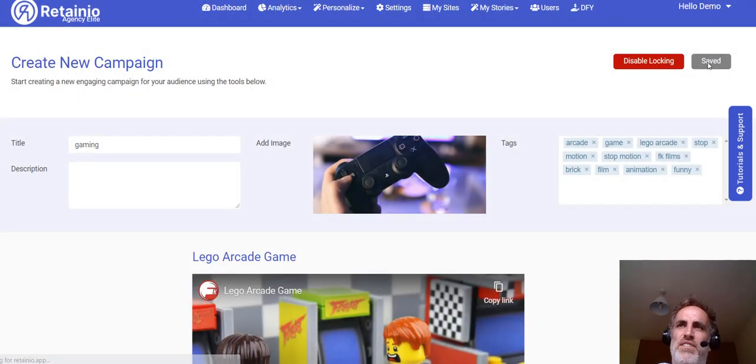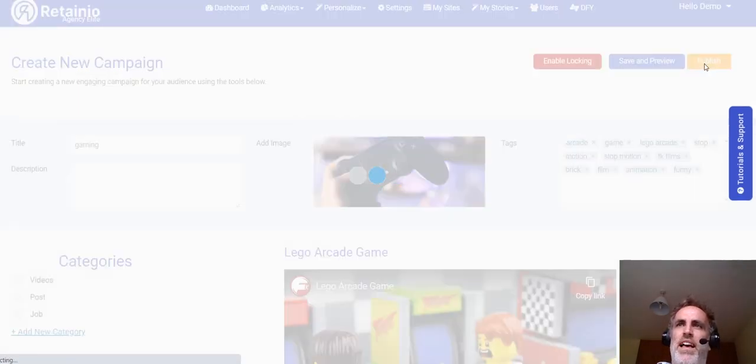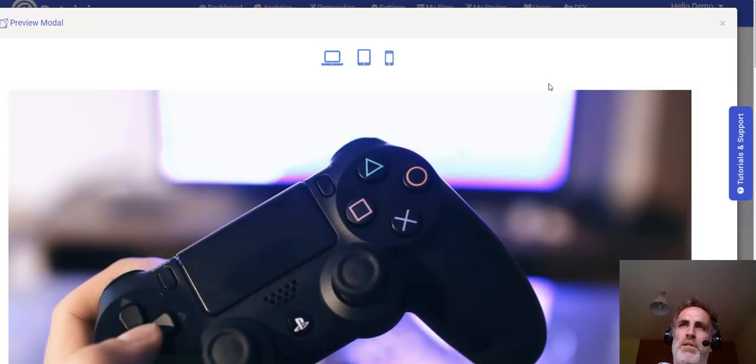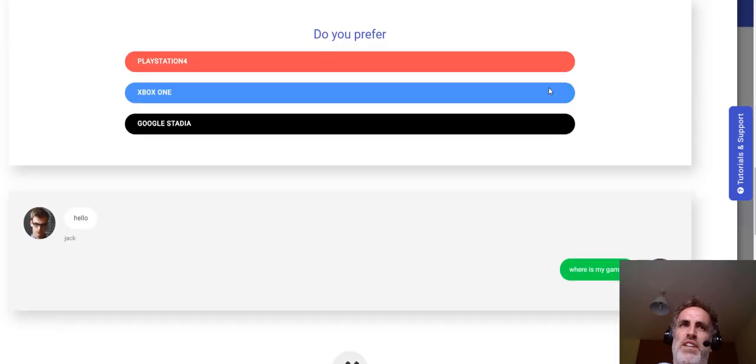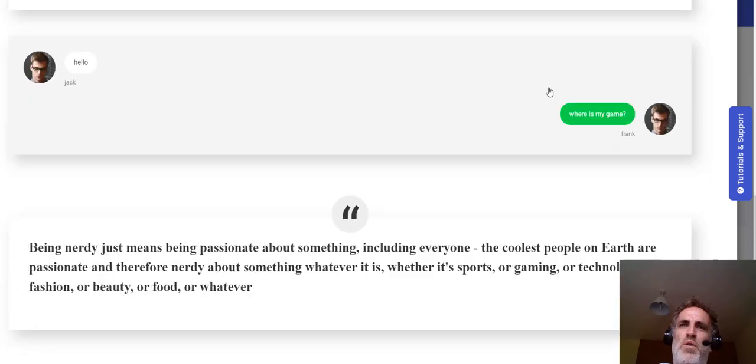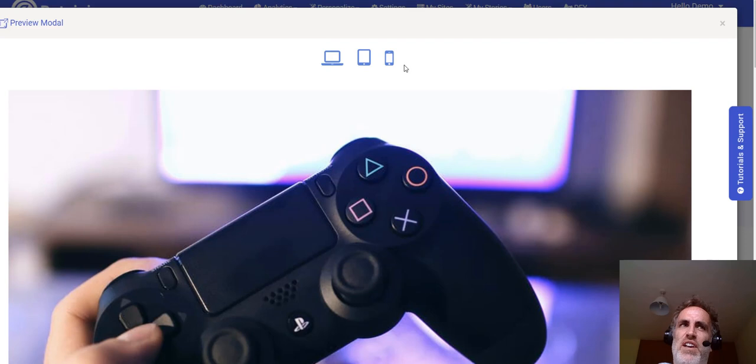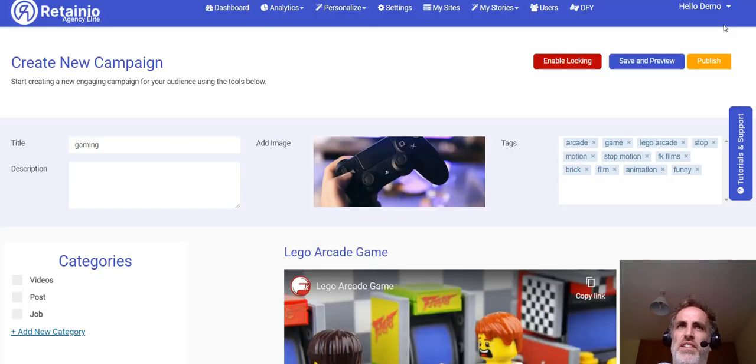I'm just going to save this. And obviously it will take a few minutes to set up. You're going to have to think about how you set it up, but it's incredibly powerful. There's my image, my video, my poll. Obviously I just threw this together very quickly, but you can make this look a lot nicer using columns and so on. And I'm going to show you how to personalize this, and you should do this.